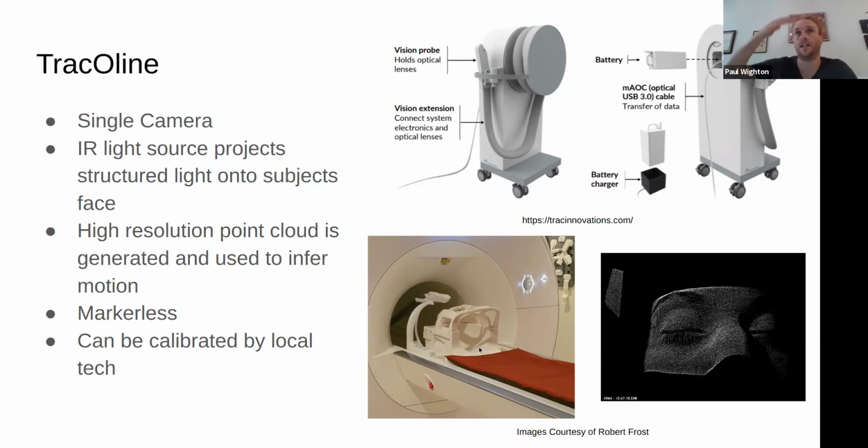Calibration is done by taking a structural image of the front of the face, and then it gets sent to the TracOline computer, where that gets registered with the point cloud, and then the cross calibration matrix is derived. But what I like about this system is it puts your local center and your local techs back in control. It's not about waiting for the service rep to show up and fixing the problem. I think that's a real game changer.